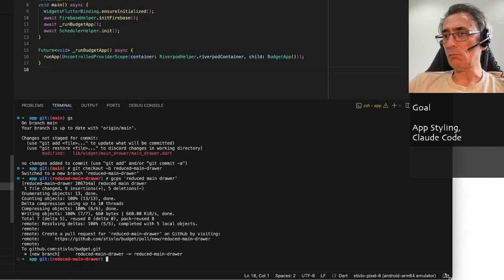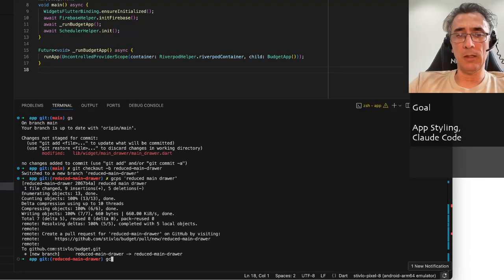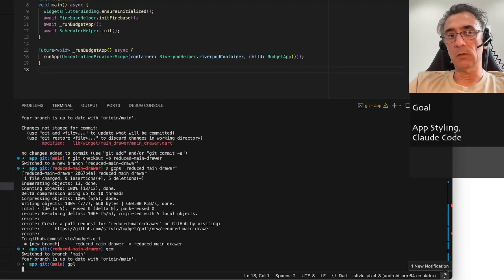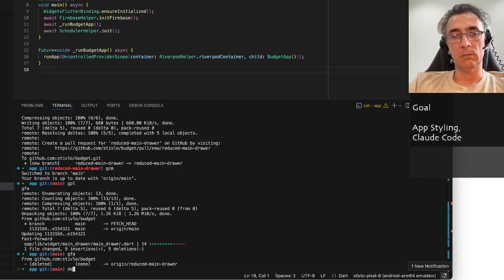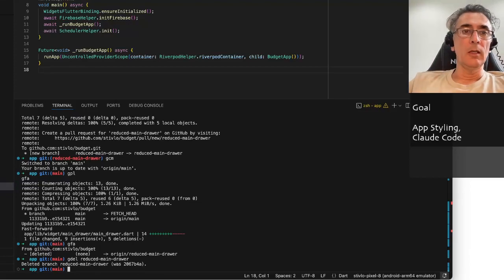The first thing I do is switch to the main branch and pull, like usual. Fetch all, delete the branch that's already merged. Okay, so let's start the app to have a look.